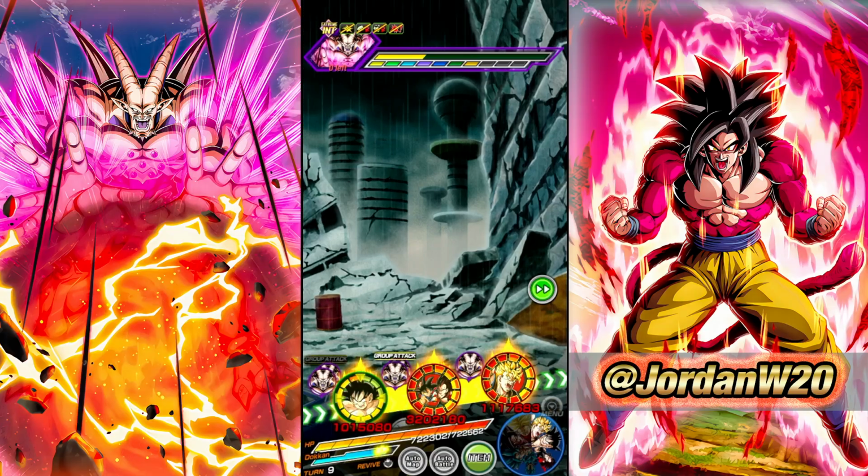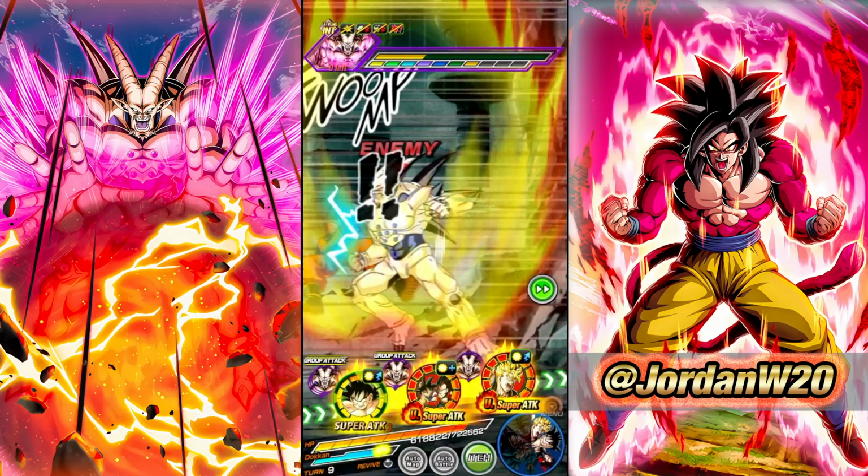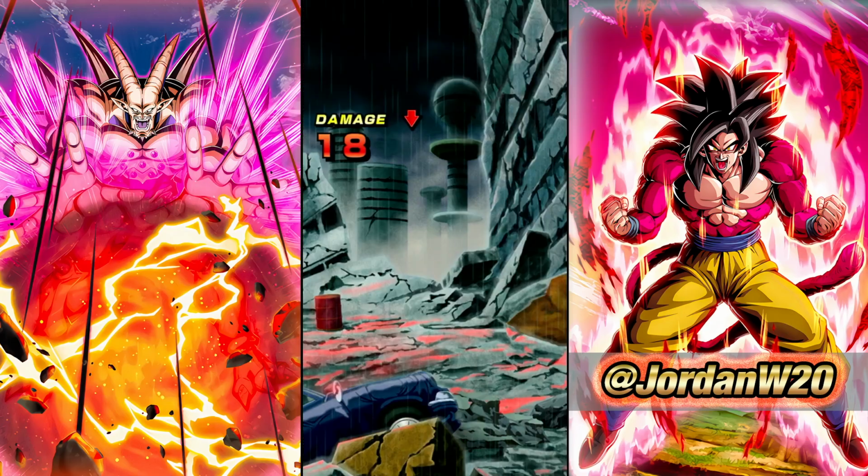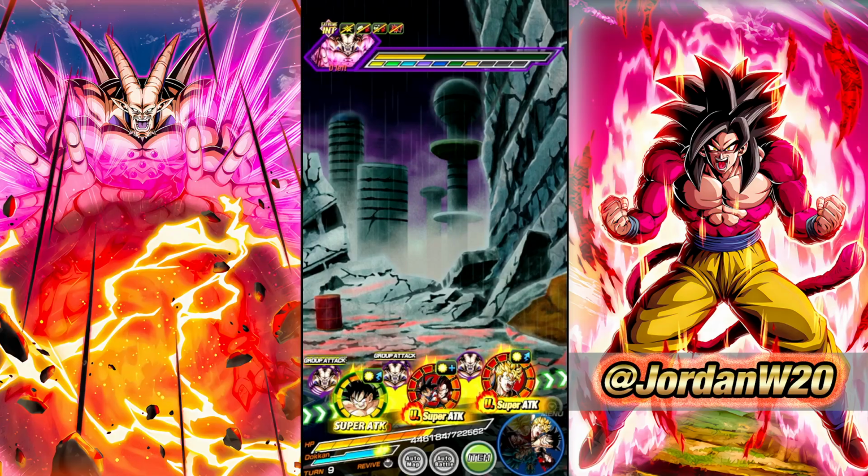So there we go, guys. Oh, they're still taking damage from the AoEs. I don't know how built up they are, I'll be honest with you. Now, Future Gohan's not built up either. He maybe has like 2 attacks in. But we'll be fine here. I'm not too concerned about it.